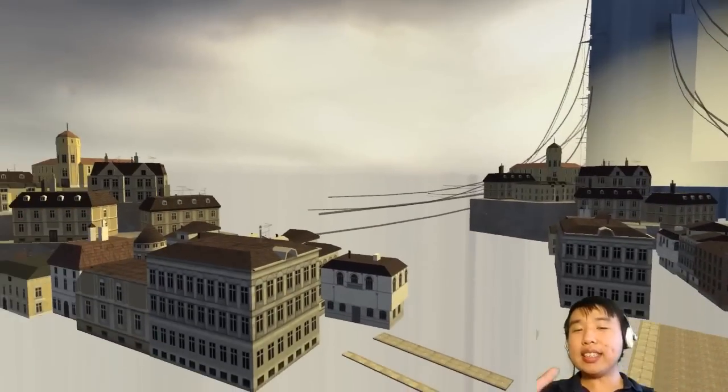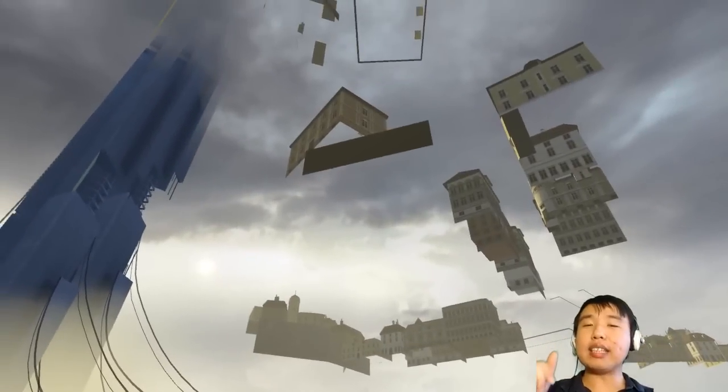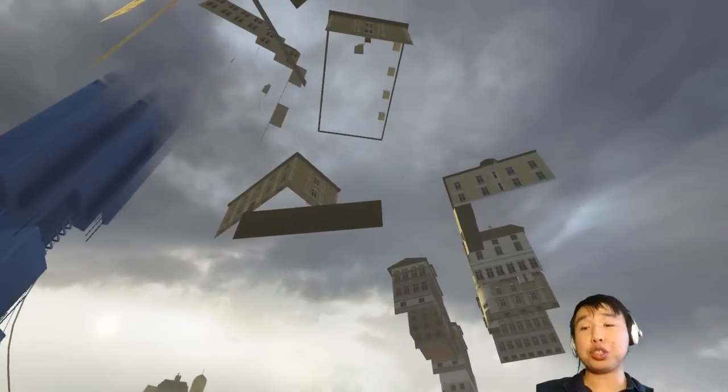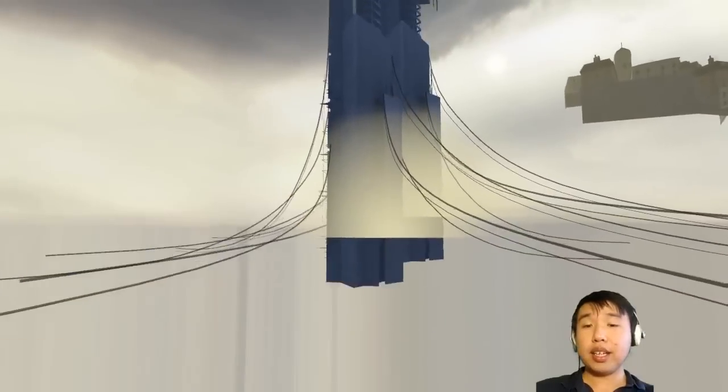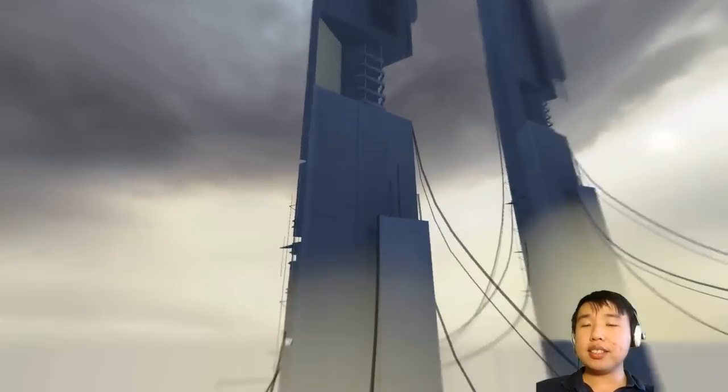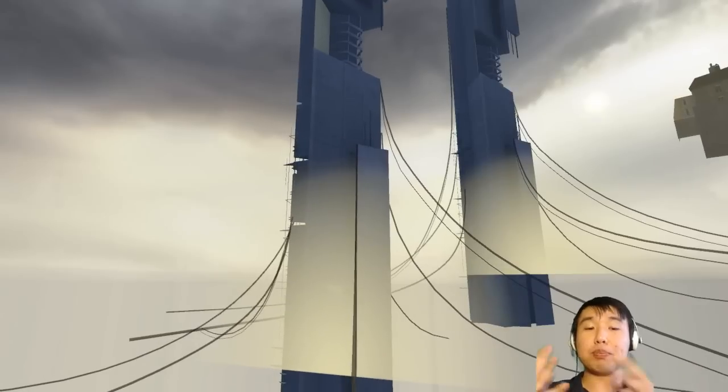So it takes this camera view and then renders another pass when we're inside the actual game world. And that also helps make this miniature skyscraper look much, much bigger.